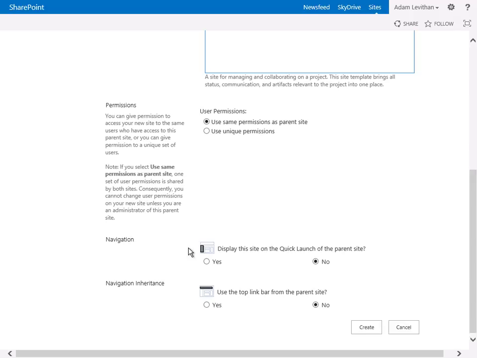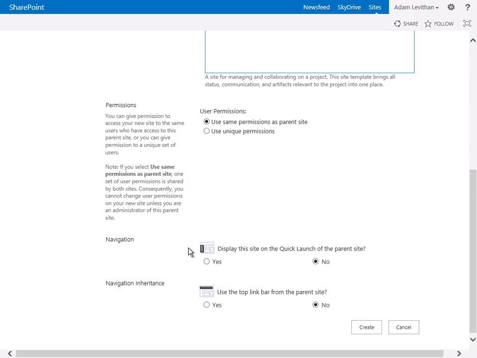The people within your organization may still be able to view everything, but only a small group of people are actually able to own it and contribute to it. In this case, for demonstrative purposes, we'll keep the permissions the same. Then we have the same items that we've seen when we're modifying lists and libraries.